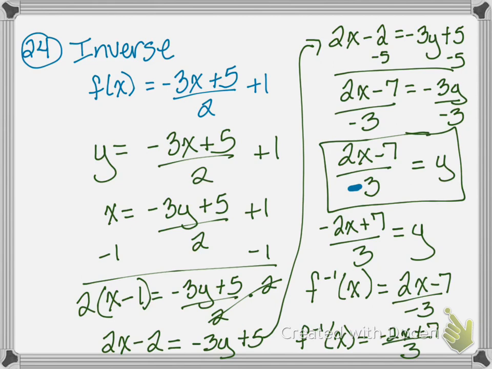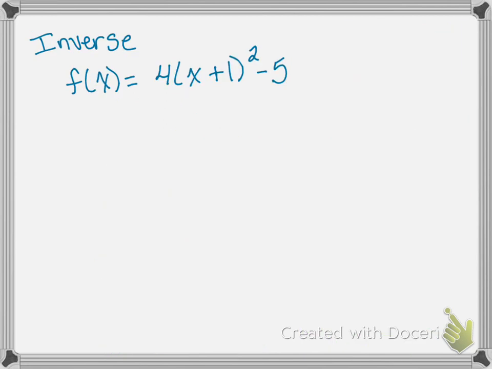Okay, and our last problem of the day, the first thing that we have to do is determine if this is a one-to-one function. This is a parabola, and so if I graphed a parabola, and this is just a sketch of a parabola, it would look like this, okay? And a parabola is not a one-to-one function. So you have to be very, very careful because the directions to this say, find the inverse of the given function. There is an inverse of this, but the inverse is not a function.